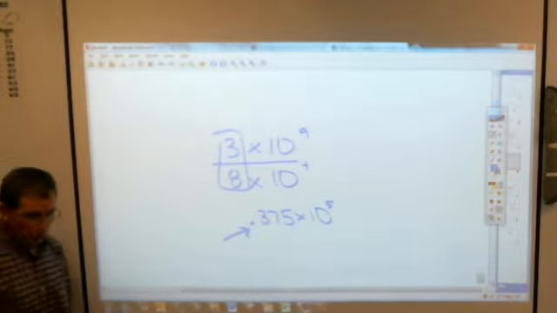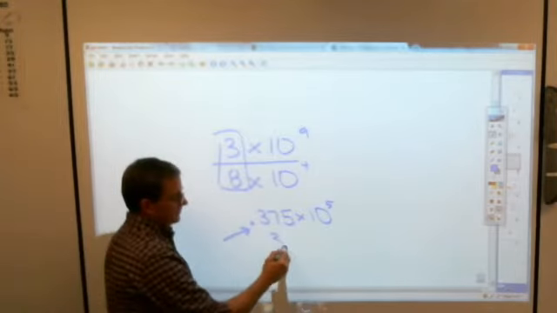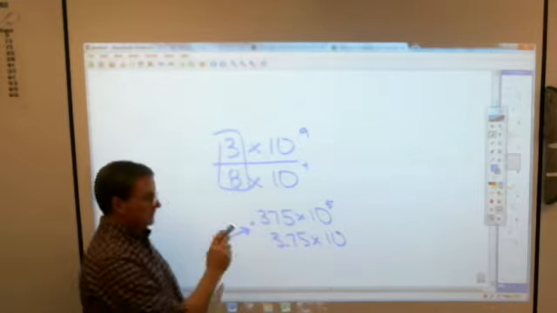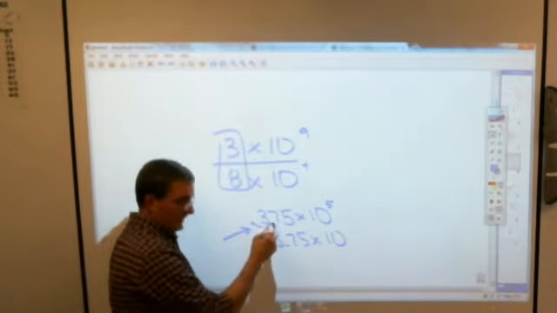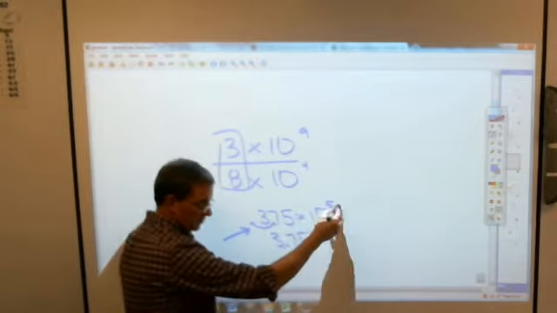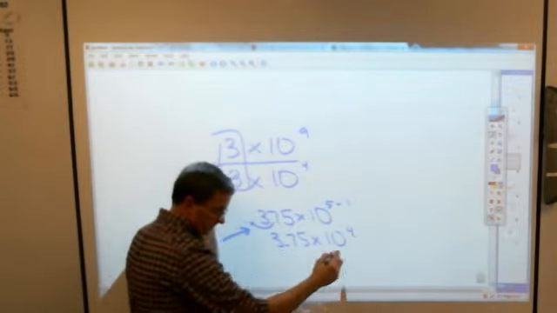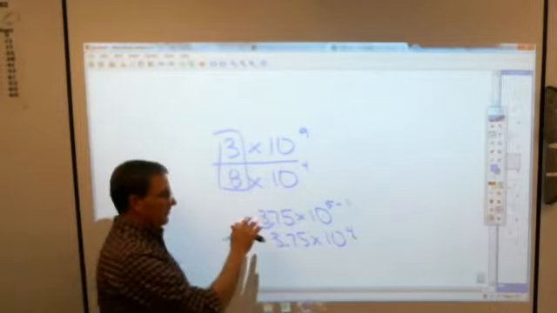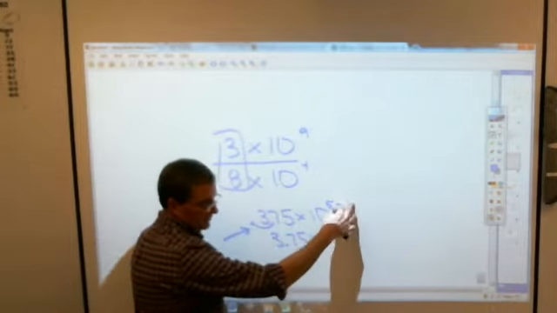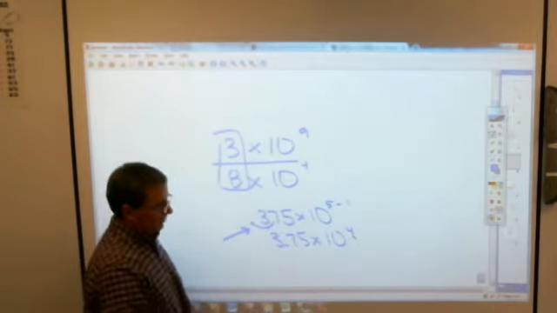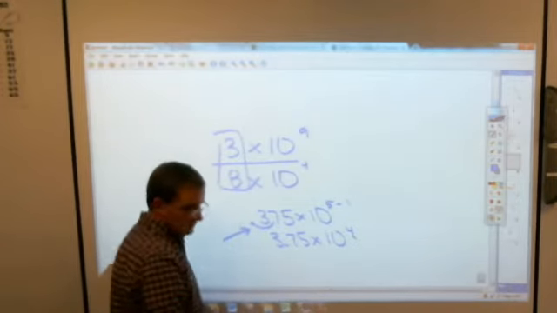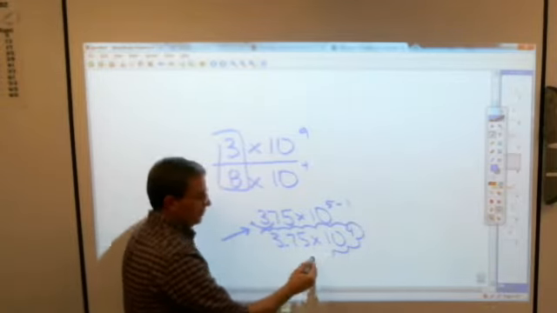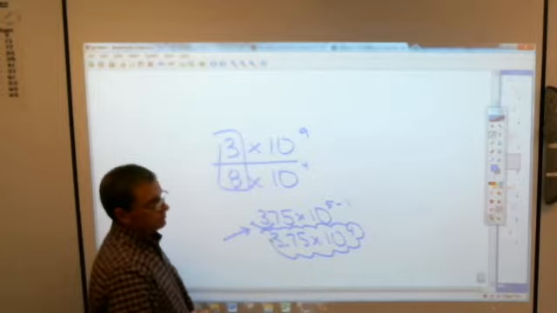Madison says my answer should be 3.75 times 10 to the 6. I made this one bigger, so this becomes one smaller. Got that? That's the most confusing part about all this. If you make your number bigger, exponent becomes smaller by however many places you have to move that decimal. So if you had to move the decimal all the way over, then you have to subtract 5 minus 4.